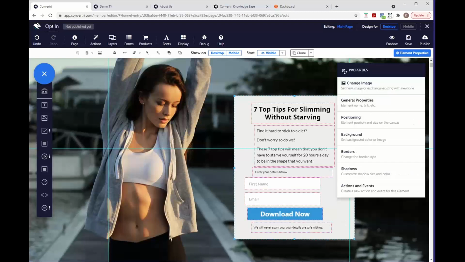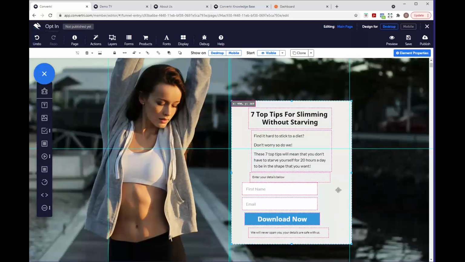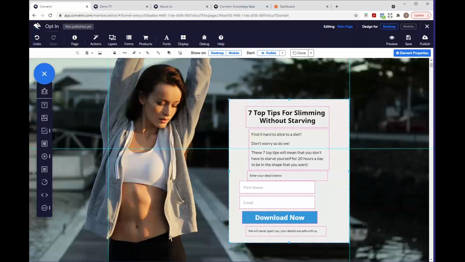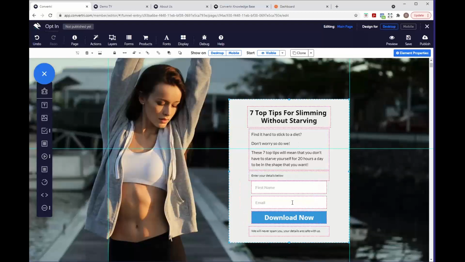You might be thinking though, just like I am, that this is a little bit messy. It's all over the place really. We want it to look nice and neat. So to do that, I'm going to select my panel, which is containing these elements. As you can see, they're almost grouped together. And I'm then going to go up to our alignment tools, going to hit the drop down and click center align, which will align all the elements to the center of this panel.